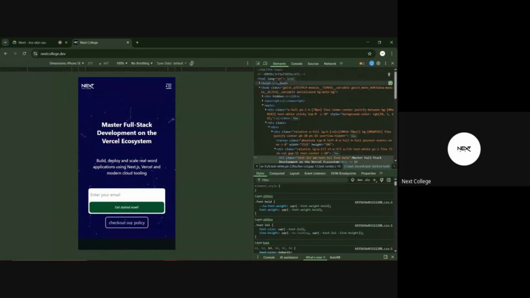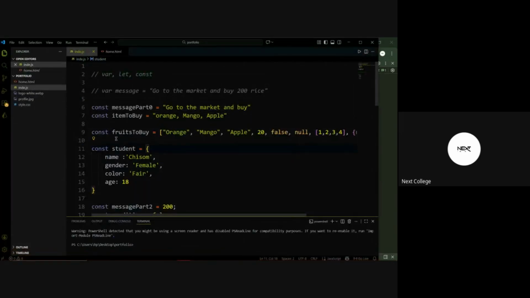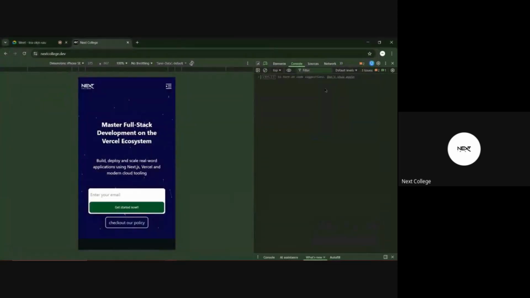But again, we should be able to see that there is a place we call console. Now, this console offers us an interface just like what we have here. We can write JavaScript there and have the results. So we can see how the browser is able to do all this.